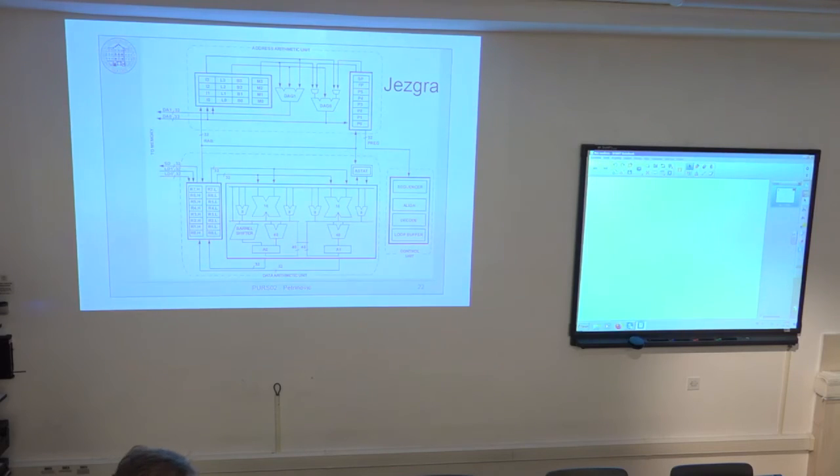I can have 2 fetches from memory, but I can have only one store to the memory, and this store can be combined with load. So it doesn't have to be one load, two loads. It can be one load and one store. So for example, I load from DA0 over load bus 0, write it to register R6, and simultaneously I take R7 over store data bus and write it to DA1 into memory. So you can combine one store, one load operation, or two load operations, but you cannot combine two stores. Okay?